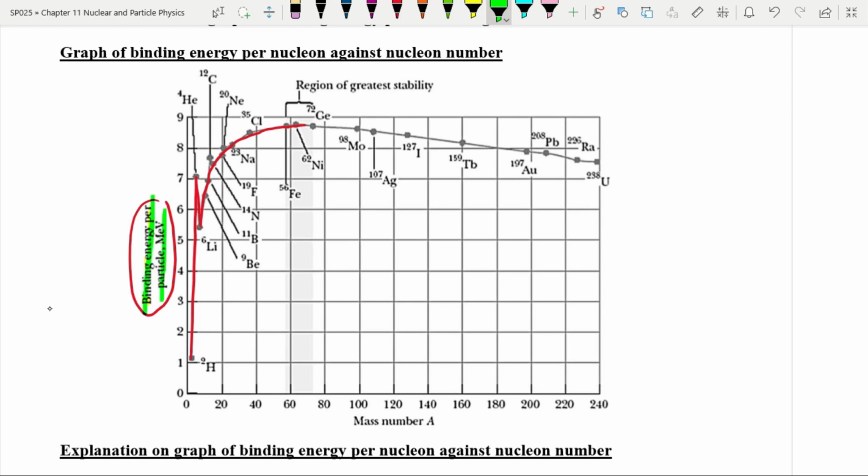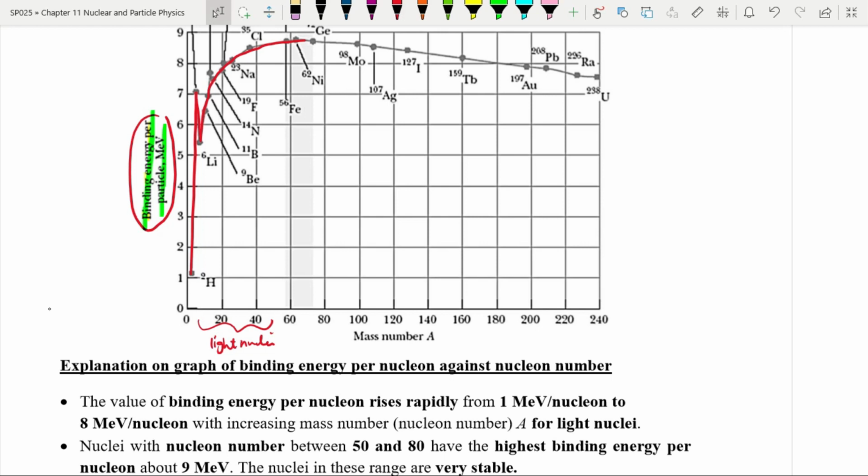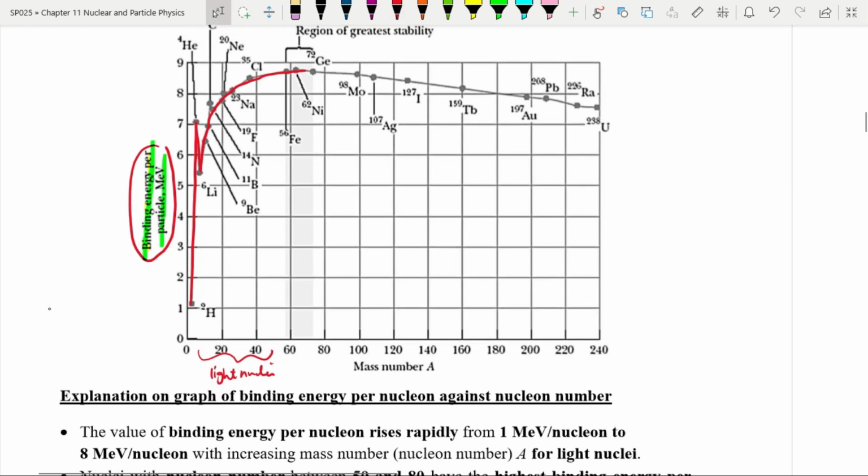So, dia punya rapid increase untuk partikel-partikel yang dia punya proton number dia rendah ataupun dia punya nucleon number dia rendah. Menunjukkan kawasan ini adalah light nuclei. Okay, dan light nuclei, so binding energy dia daripada rendah, so dia naik dengan rapidnya. Okay. So, apa yang kita kata kat sini adalah daripada energy 1 mega electron volt sampailah dia akan jadi almost 8 to 9 mega electron volt. Okay, so itu adalah nilai binding energy tu lah.